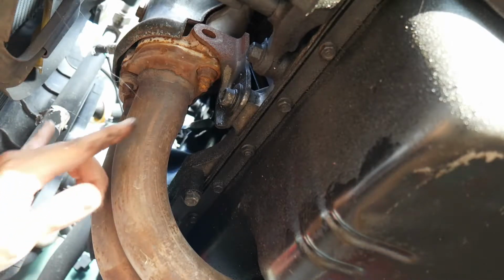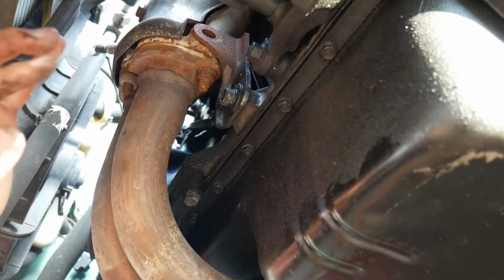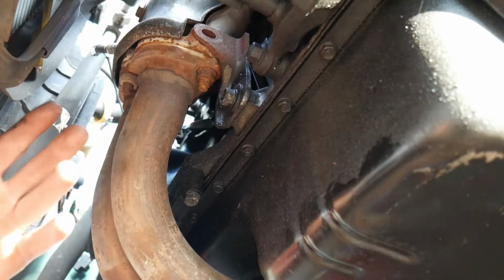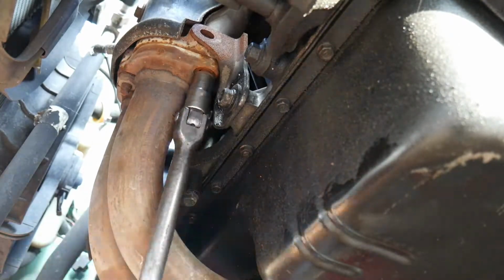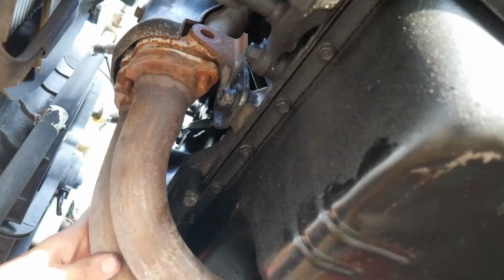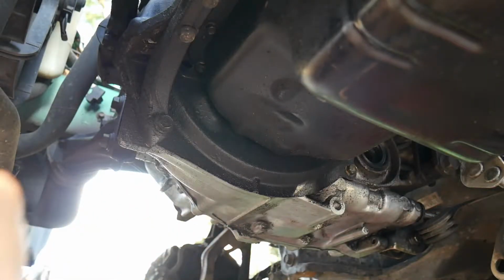Now just need to take off the three nuts here that hold it on. Sometimes they're pretty tight just because of the rust and everything, but let's see how they go. You might want to use WD-40 or what have you, but we'll just see. Alright, now the header is out of the way.